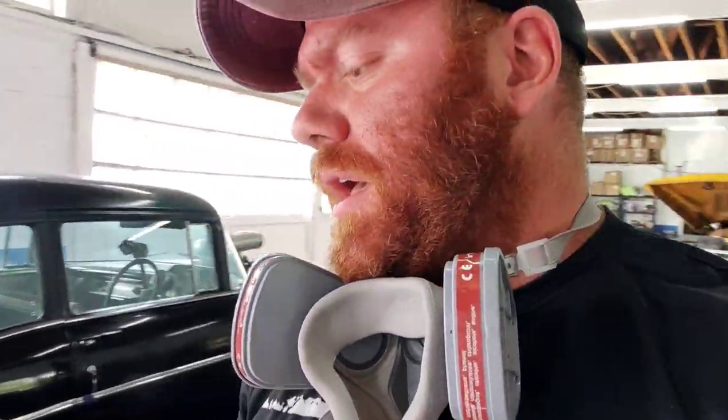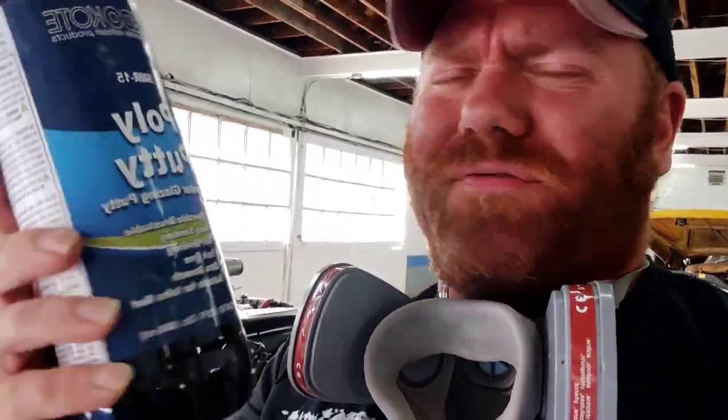Guys, with body filler, as soon as you let it sit and get rock hard, with most body fillers, forget about it. You're gonna be standing there for an hour. I came back, got a fresh sheet of the Speedo Cut 80 grit, and buzzed through that spot in like 30 seconds. And got a nice feather edge on it in 30 seconds. I left a little bit of filler on there so I can refine my scratches with 180 and 320. Speedo Coat Gold has crept up to like 90 bucks for a kit. I think it's 3/4 gallon filler, tube of hardener, and some spreaders. This other stuff is right around 40, 50 bucks.